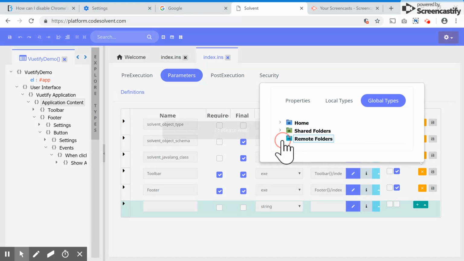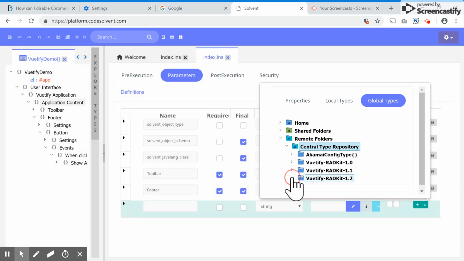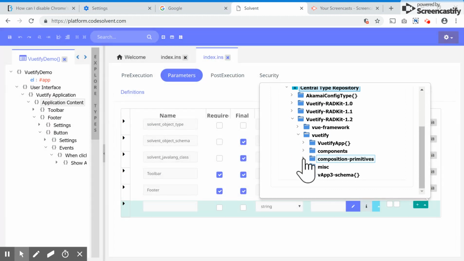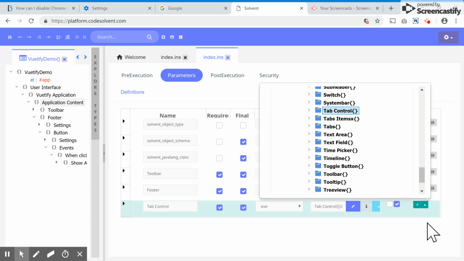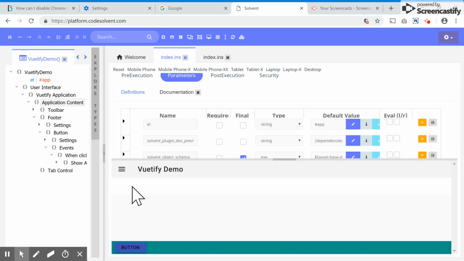So again, we'll go to our RAD kit, go to the type repository, open up the RAD kit. And this time around, we'll choose tab control here and hit go. And I'll add our tab control, and you can see it here. And since Beautify is semantic, it knows that the toolbar is at the top and the footer is at the bottom. It positions things properly, but it's still better to position it in here manually. So you can do that. And it puts the tab control where it needs to be.